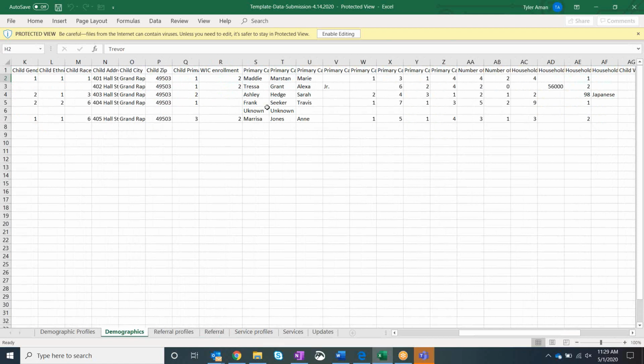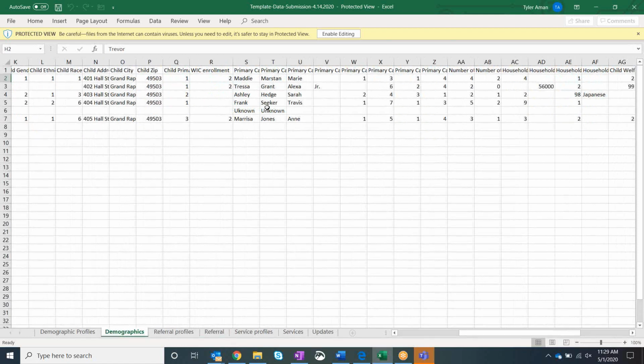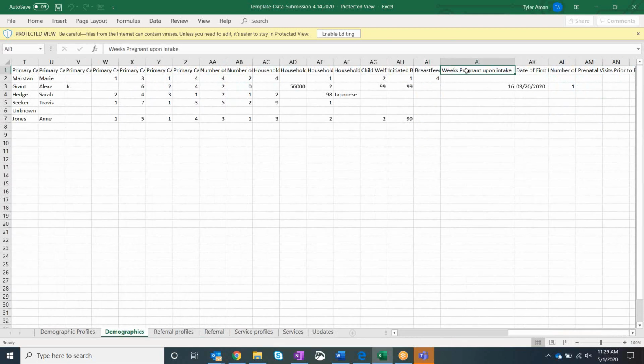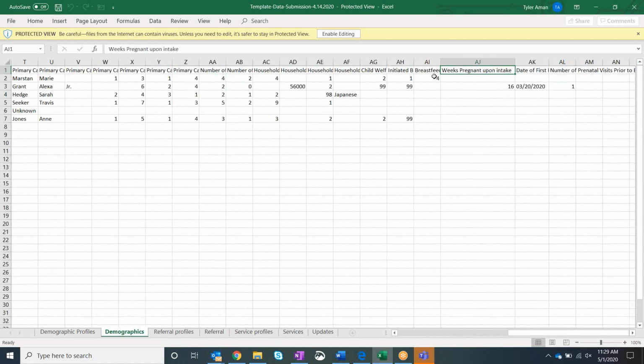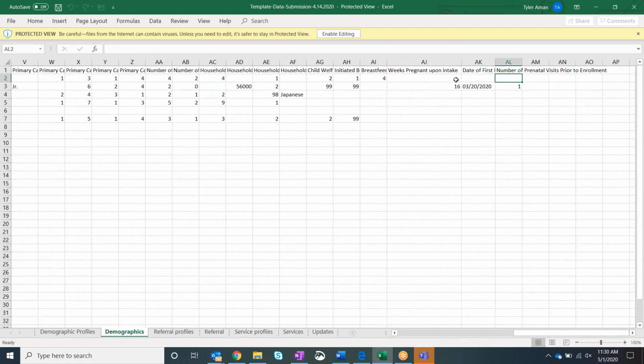For example, in the demographics, weeks pregnant upon intake for this first individual is left blank because it is more focused on prenatal work, but is still included as a data piece that could be collected; it just has no data for that specific line.